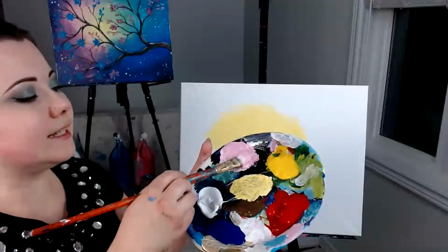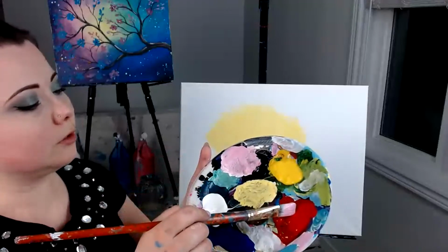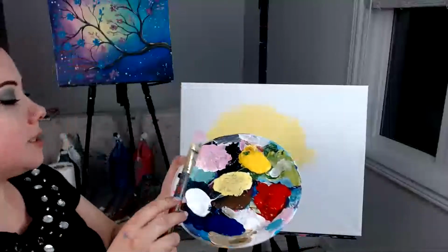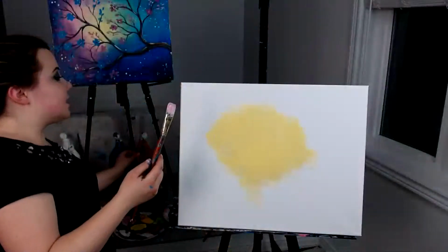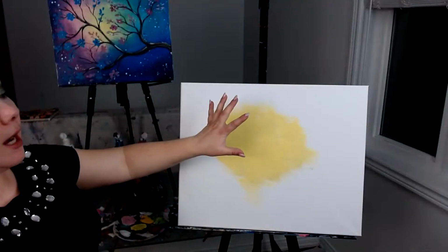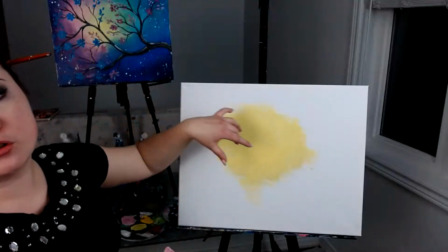So do you see it's nice and light? You're gonna go a little darker, but not too dark. It still has to be on a lighter side. And now we're gonna start adding pink. And pink I'm gonna add around this section. And you wanna make it a really foggy transition into your yellow.